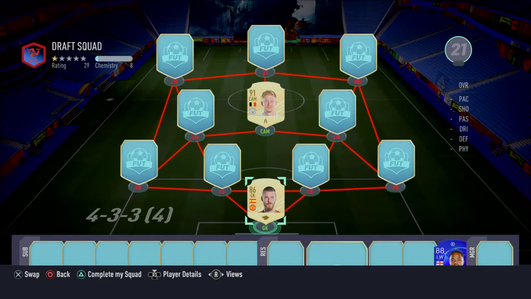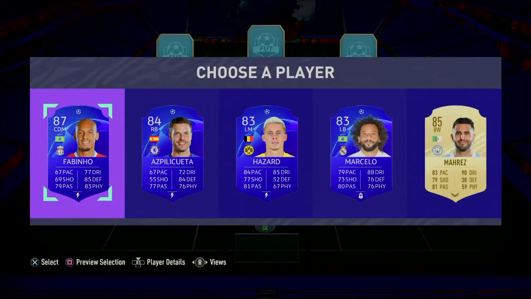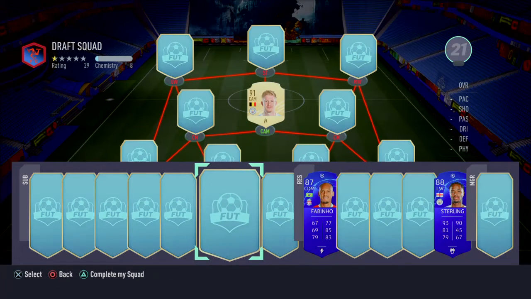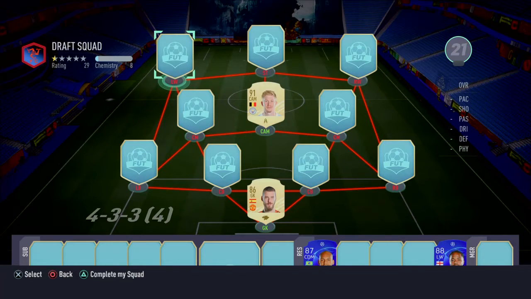So we've got 3 Premier League players already. But who knows? So back to the reserves bench. Let's see who we cop. More Premier League players. We've got ourselves a Fabinho. We've got Azpilicueta, Hazard, Marcelo, and Riyad Mahrez. I am personally going to go for Fabinho because he will slot in very nicely there, and he is a solid player. So it's all coming up Premier League at the minute, which is not a bad thing, I'm not complaining. But the next big test will be up front, so I'm going to go for the left winger.